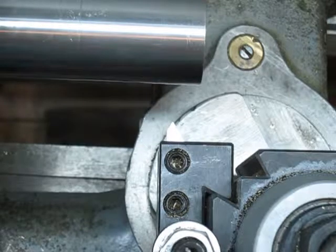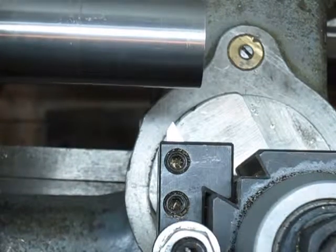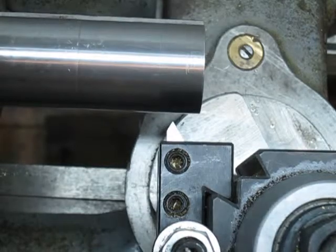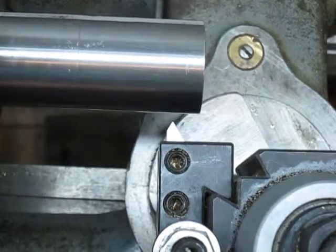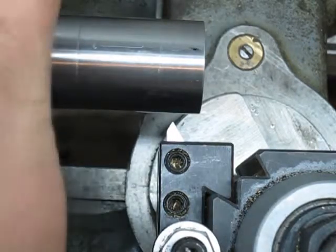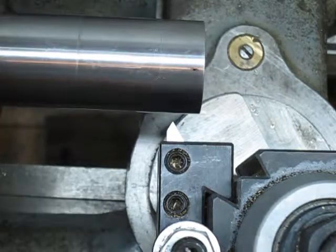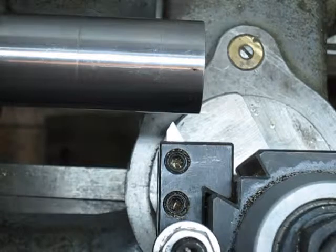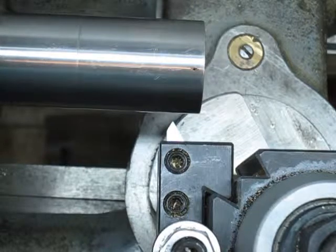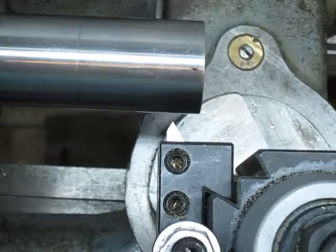Alright. So you know what I'm gonna do? I'm gonna get adventurous here, and I'm actually gonna turn this on. Start this up. I'm gonna gauge my back gear. Just give me a second here. I'm trying to make this as slow as I can. There we go. Alright, I'm gonna just give this a bump, see how bad this shake is. Just make sure I got nothing engaged here. Okay.